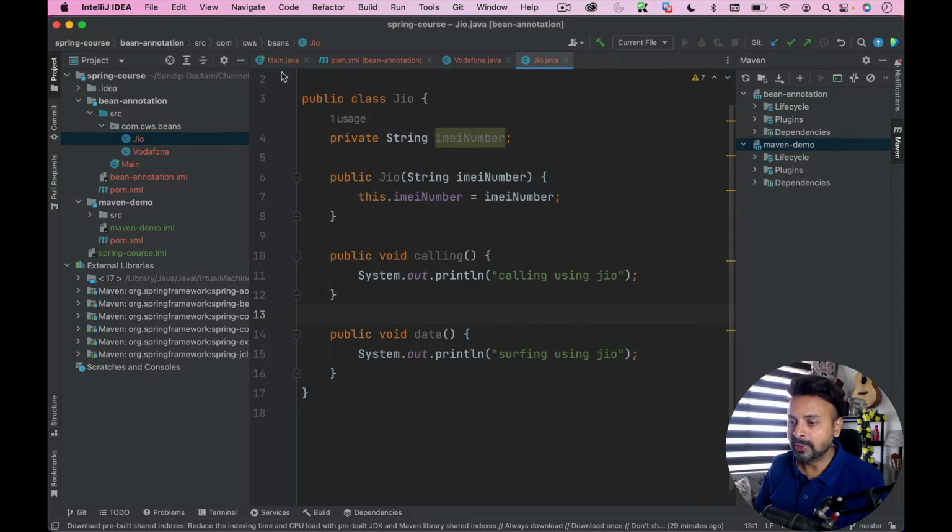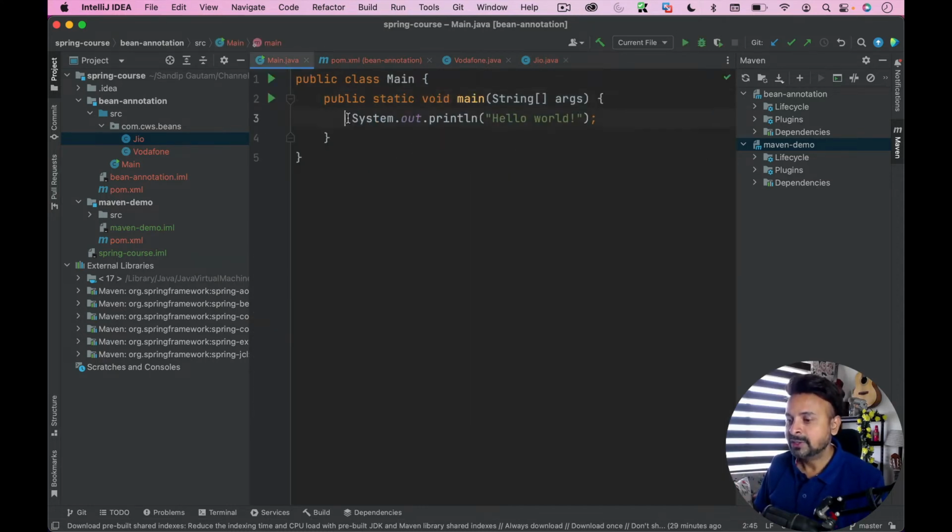Now I'll go back to my Main.java file. The way we create our Java objects by ourselves, that's the traditional way, right? But Spring has something different, where Spring creates and manages the objects for you. So you don't need to create them. That's a really good idea, and you'll feel happy about it when we move forward and create all those projects using Spring.